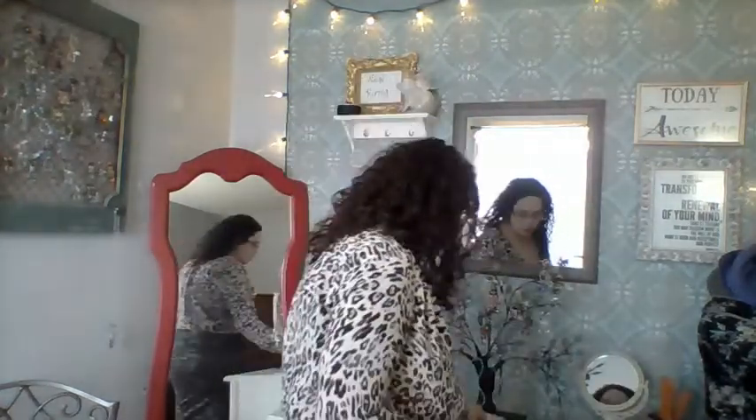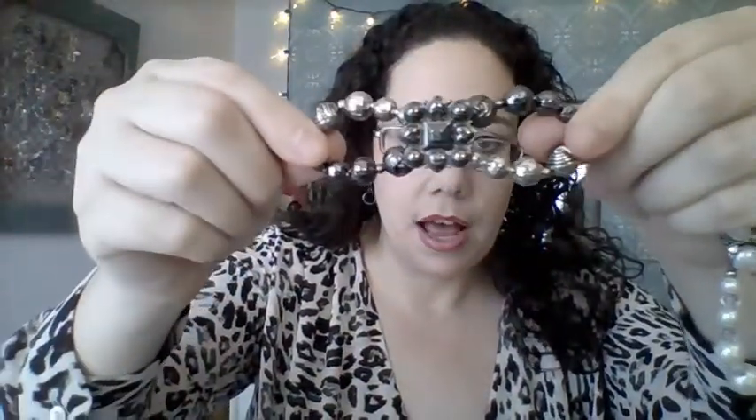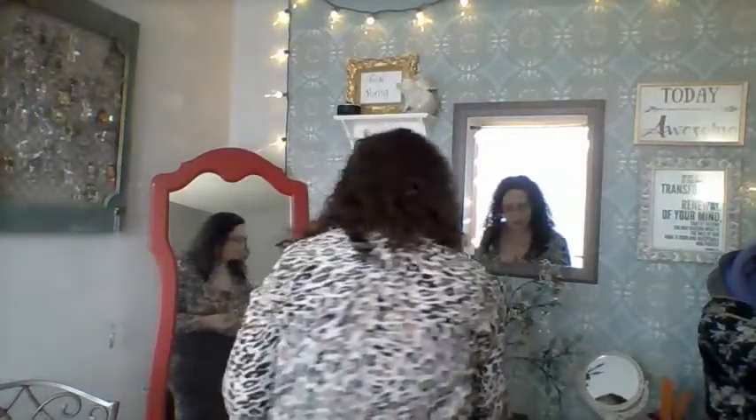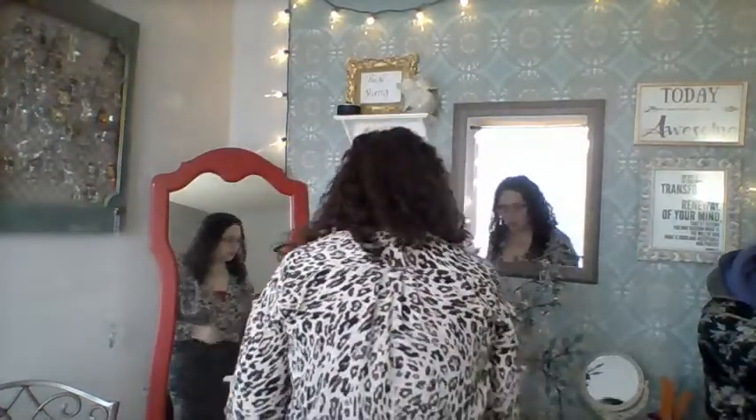All of these have the same one-year warranty that Lilla Rose has, and they're really high-quality items. Now I'm going to show you our beaded eights — these are a newer product by Lilla Rose. We've got this wonderful one with a raised design in the middle. This has become one of my very favorite pieces, the Perla. And then we have this beautiful silver, almost gunmetal color. These are acrylic beads and they're really fun — a lot like the Flexi Clip, however you get to do more things with it.